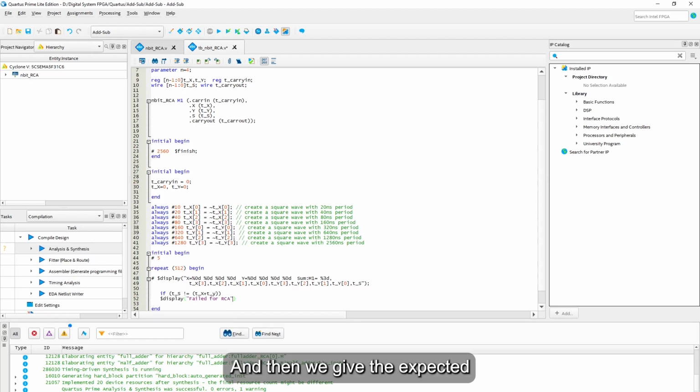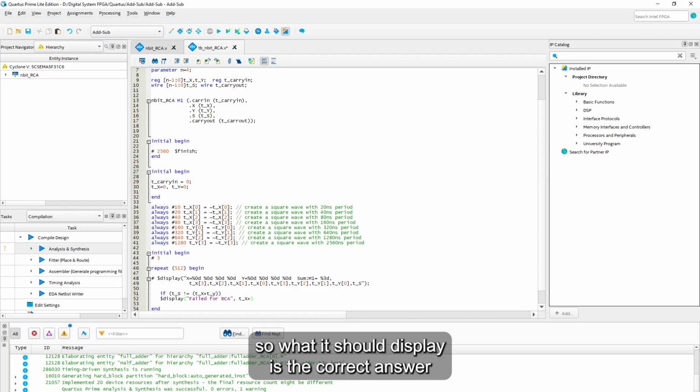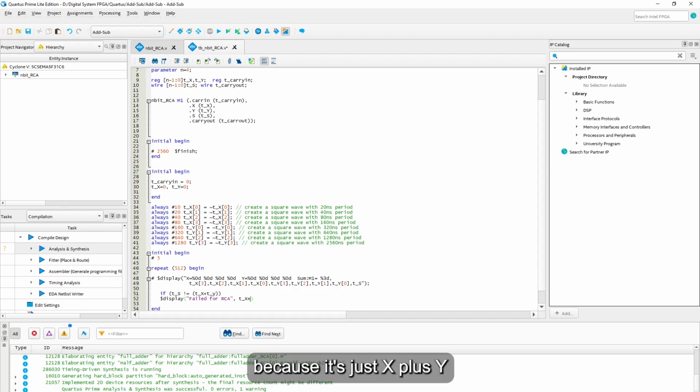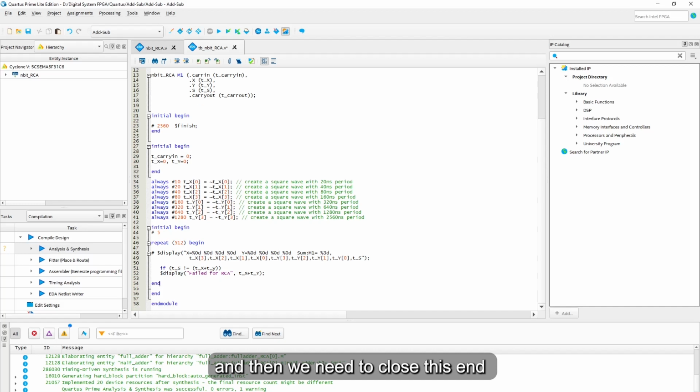And then we give the expected values, so what it should display, what is the correct answer, because it's just x plus y. And then we need to close this here and merge.